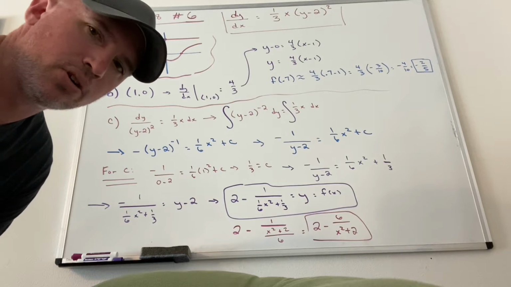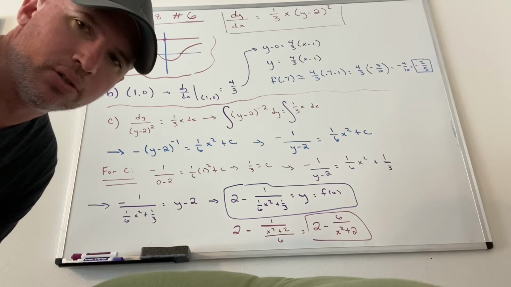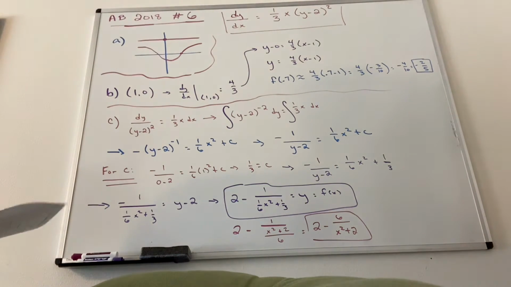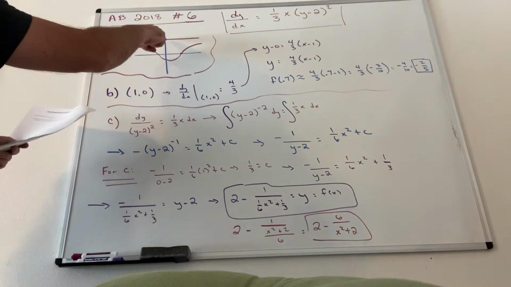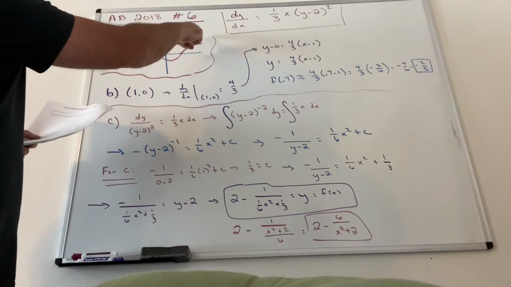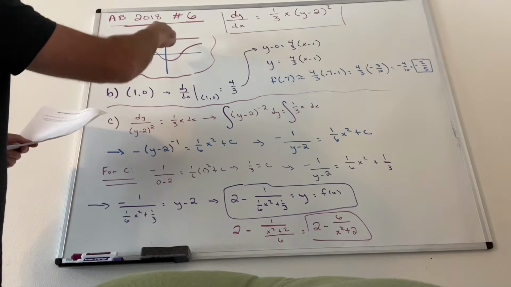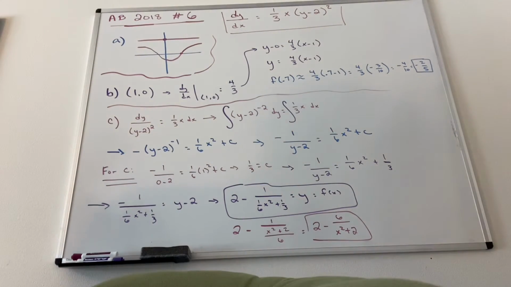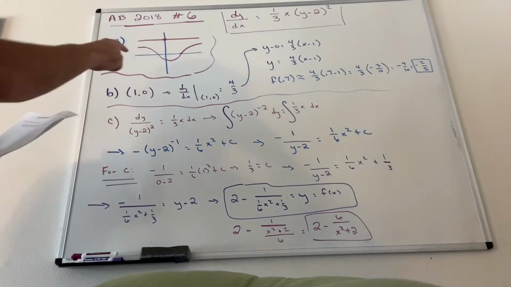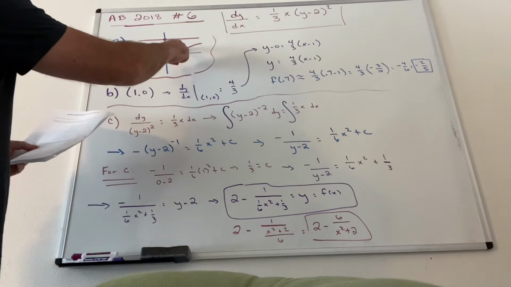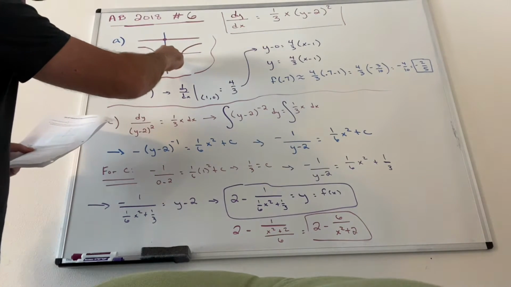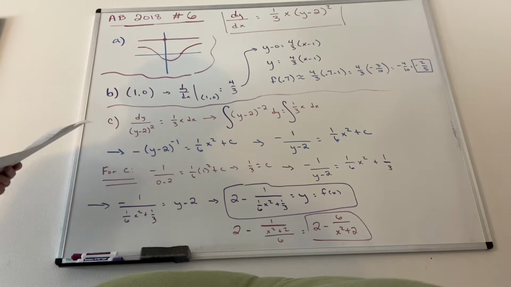I didn't draw the tick marks on mine, but literally all you do for the one going through (0, 2) is put your pencil on (0, 2) and just follow the tick marks in both directions, and it makes a straight line. Same idea for the one at (1, 0): put your pencil at (1, 0) and let the tick marks guide you this way and then that way. And it looks like that.